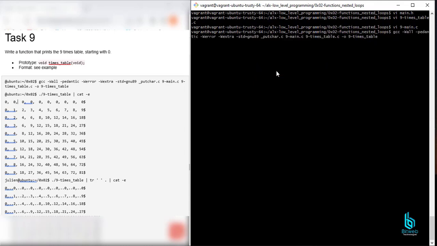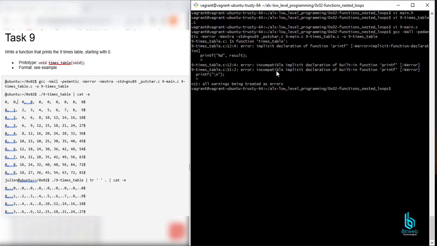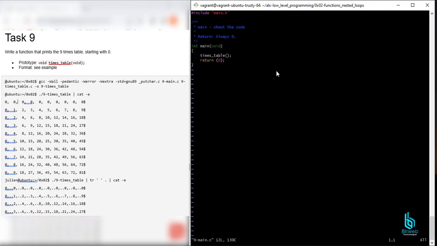Copy, paste. Okay, it says we used printf and we've not declared it. So I need to do #include here. I need to include the stdio header file. We know that's the library that includes the printf function. So stdio.h.